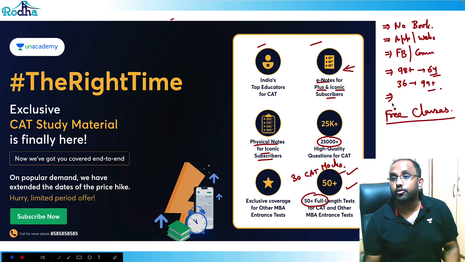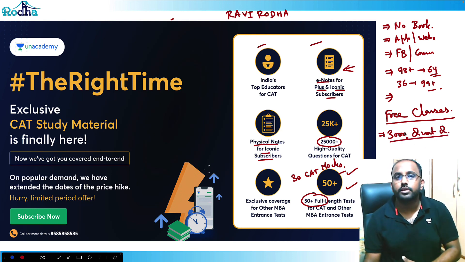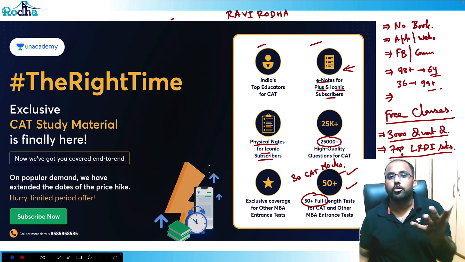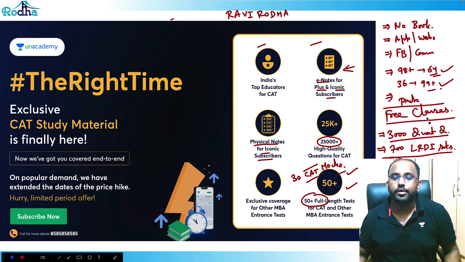So if you wish to avail the subscriptions, you can use my referral code, Ravi Rodha. Any link you can click and you can go for subscription. My 3000 quant questions are available there. A lot of high quality questions with all the courses from basic to advanced. All the recordings are also there. I take daily live classes also. Plus 700 LRDI sets are there till now. And all these are in recording forms because all the live classes which I've taken are in recording forms. So a lot of people are covering these classes at 1.5x. And they are clearing all these exams. So if you wish to avail this, you can avail. Otherwise, just you can take mocks also, and then you can go for free classes. That is extra practice classes I take. So based on your need, you can just follow it. Thank you.